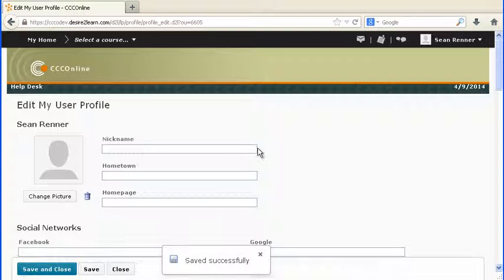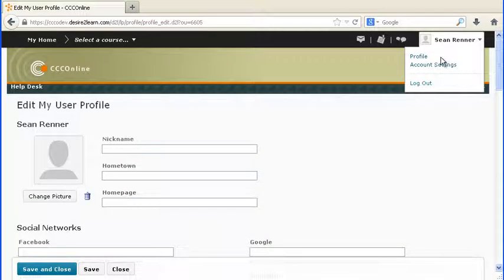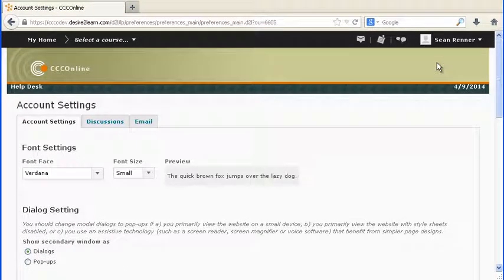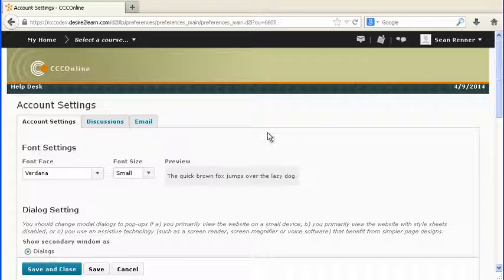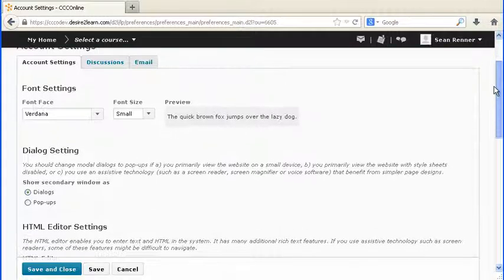To get to your personal account settings, we'll click on this one more time in the top right corner, and choose Account Settings. Here you can see a place where you can change your font. This doesn't change the font in your course. This is actually just changing the font that you see D2L in. So all of the font that we see here in our menus, you can change with this setting. And again, that's just a personal setting, not a setting that all of your students will see in your course.